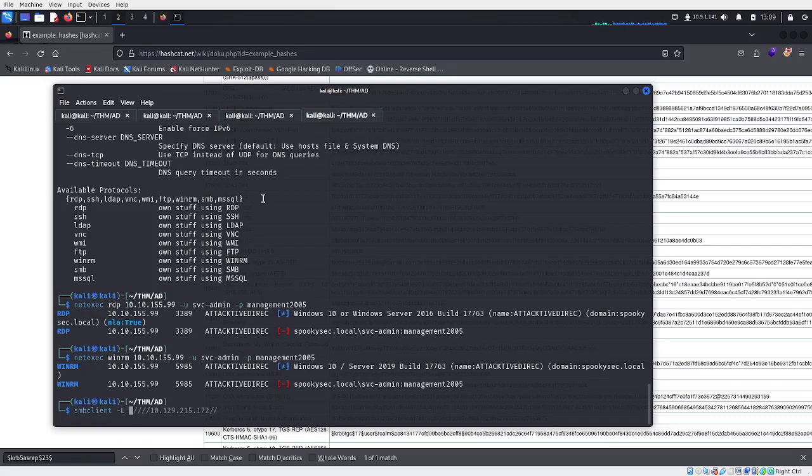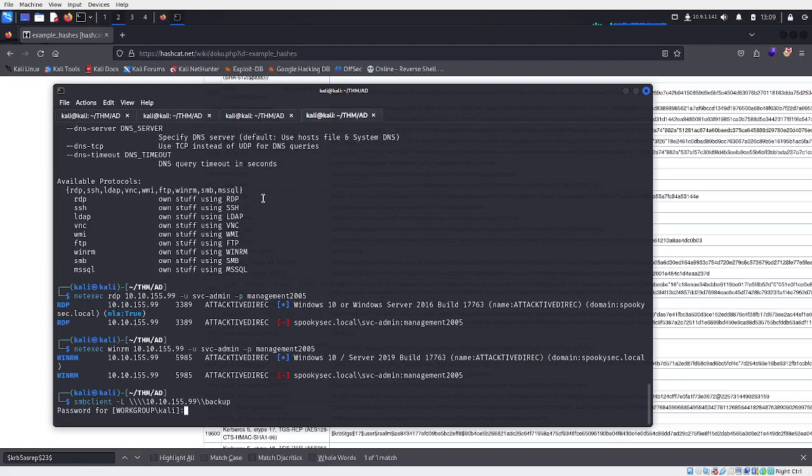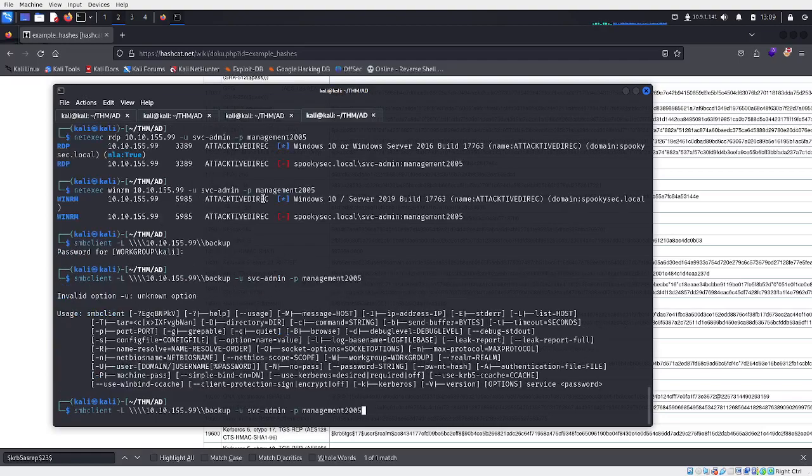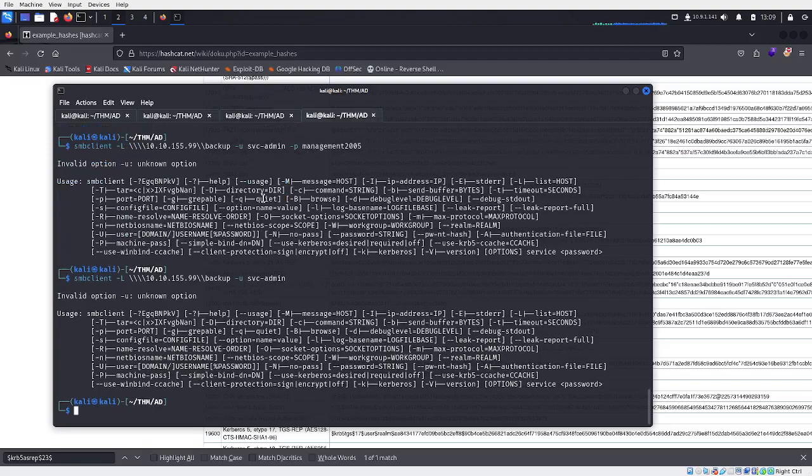list. I hate the syntax. It's always so annoying. I keep forgetting whether it's forward or backslashes, whether it's two or four.